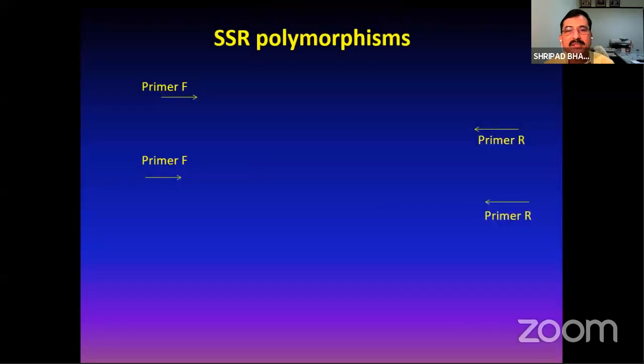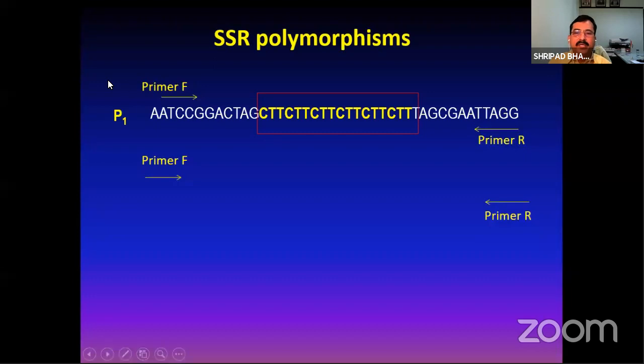Say, this is my repetition. What here? CTT. In the earlier case, I showed you 2 nucleotide repeats. Here I am showing you three nucleotide repeats. Remember, in microsatellite, it may be two, it may be three, four, even five also. So now here, this CTT has been repeated how many times? One, two, three, four, five, six times. Now, if you put the primer here and the other primer here, this will amplify from here to here.